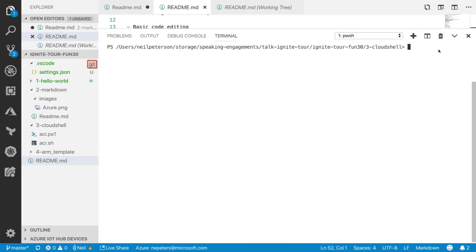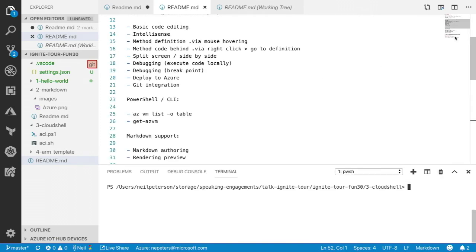All right, so that was a quick tour of Visual Studio Code, PowerShell, Azure CLI, and some of the integration capabilities. I obviously just ran two little Azure CLI commands there. We've got great documentation on all of our Azure CLI commands and PowerShell commands as well. That documentation is available directly in the tool itself. So something like az vm create --help will pull that documentation up as well.